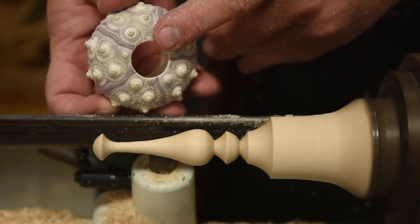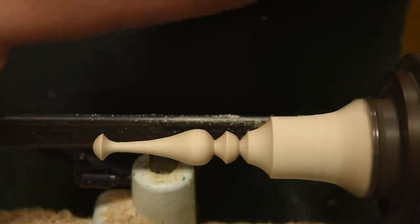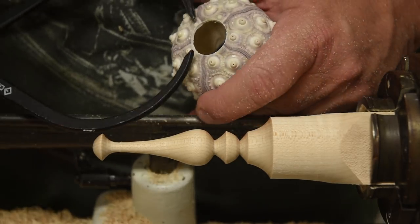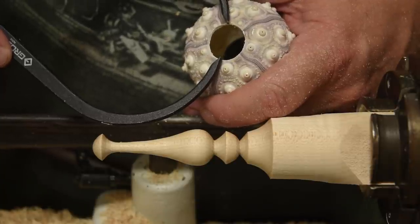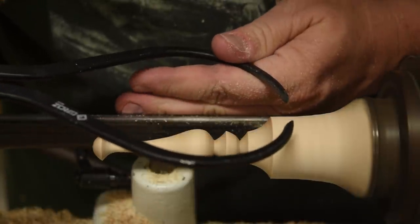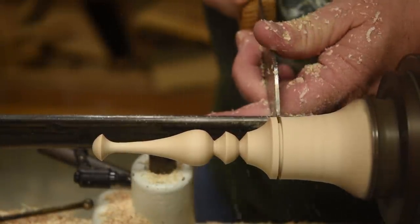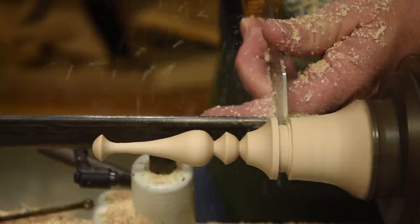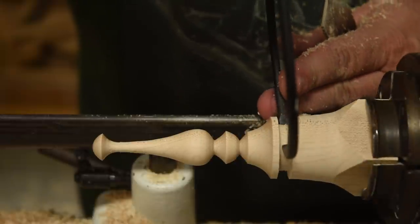So I'm real quickly going to measure this so I can set the depth of my tenon right there. Just kind of eyeball the thickness with my little gauge. So I've got my measurement, I've kind of eyeballed it. It doesn't really have to be a piston fit into these things. It can be a little bit loose and the super glue with those little ridges will take care of it. So there's my setting right there. Kind of eyeball how thick it's going to be and then go for it.